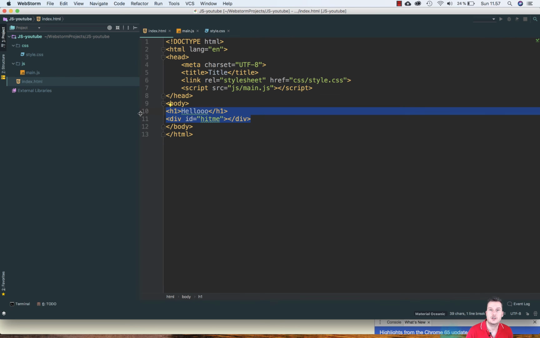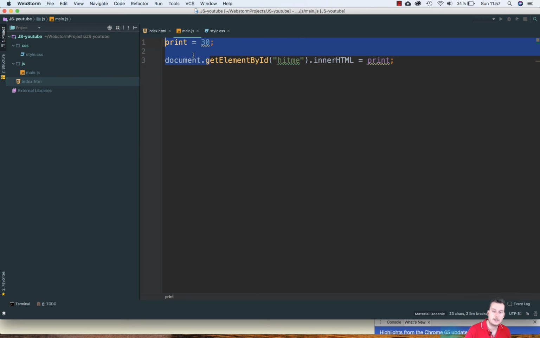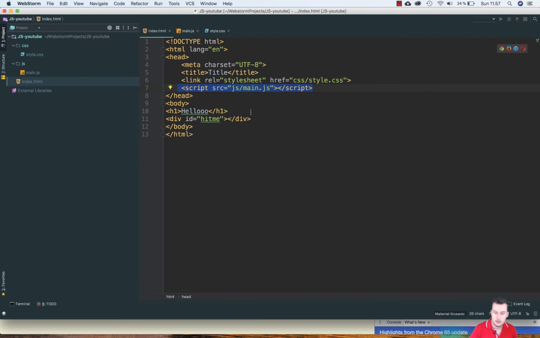So what does that actually mean? What is here is actually what's in this file, so it's declaring a variable called print. It's looking for an ID called hitMe, but that doesn't exist yet. It's trying to locate a hitMe ID, which is only written after this has been run through.